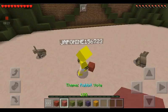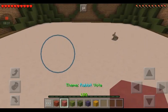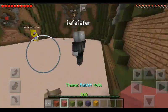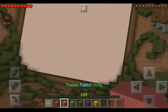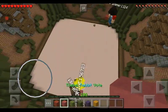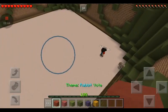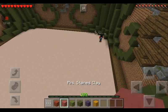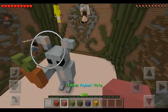This is bad, because you're supposed to build bunnies, not put a whole bunch jumping around in it. Sorry, guys, but that's a little mean. This is what I don't like here. I don't like when people don't try very hard. All they put was a bunny. I guess I'm gonna go bad, because at least they put a bunny. Oh gosh, guys.